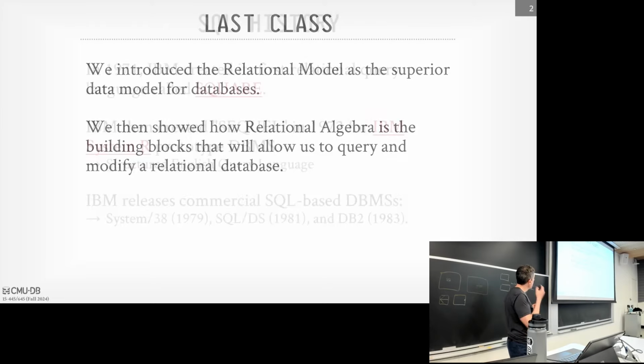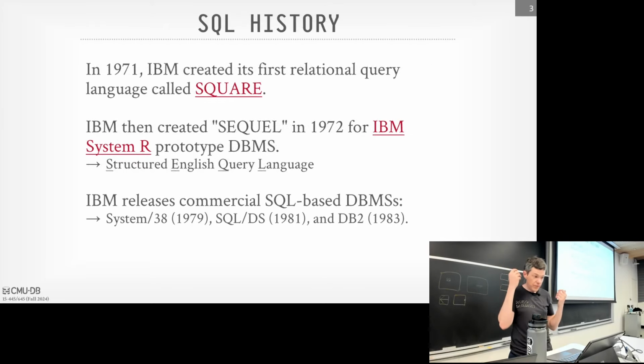Okay? All right. So some quick background history of SQL goes back into the 1970s. As I mentioned in the last class, when Ted Codd wrote that seminal paper on the relational model, it was all mathematical. He didn't define a programming language. And so other people at IBM took that paper, said, hey, this might be a good idea. Let's see if we can implement a system that could run the relational model and run queries on top of it. But then they had to design their own query language. And the first version of a relational query language that IBM invented was this thing called Square. And this came out of work done in the UK before System R, which is a very influential early relational database system at IBM.